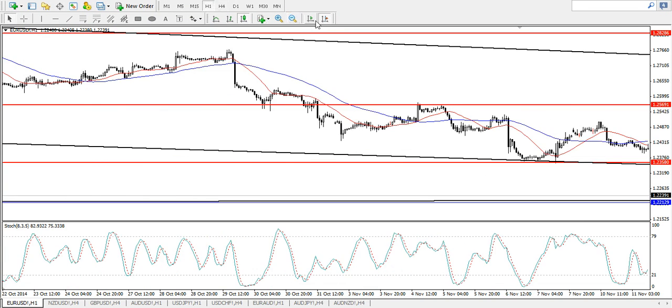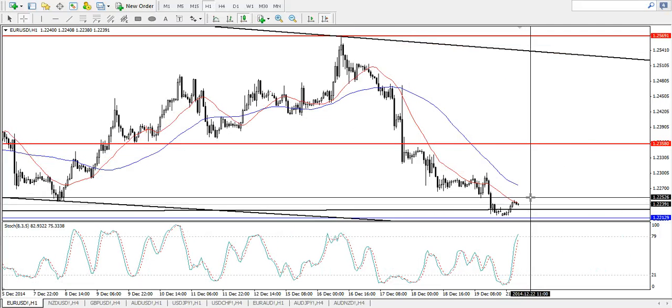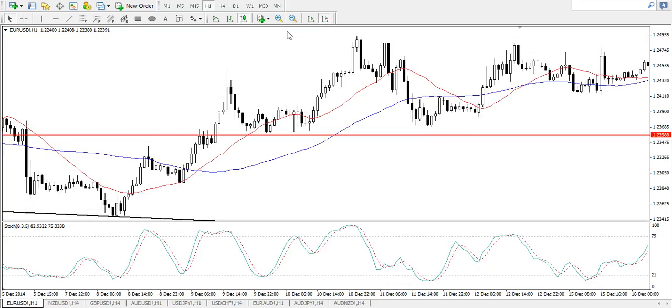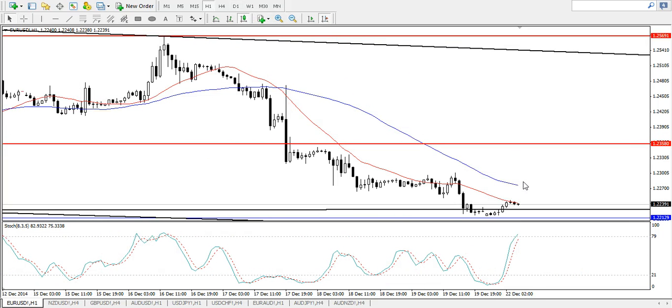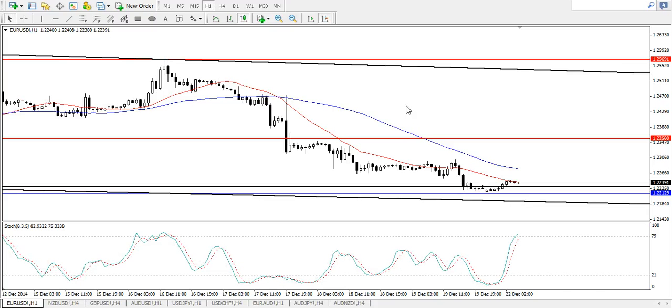So zooming into the 1-hourly chart, we do see that price is currently resisted by the 20 moving average, with a kind of magic candle over there, a reversal candle. If the next candle were to be a bearish one, that would signal that price might fall even further. Stochastic is at overbought as well.